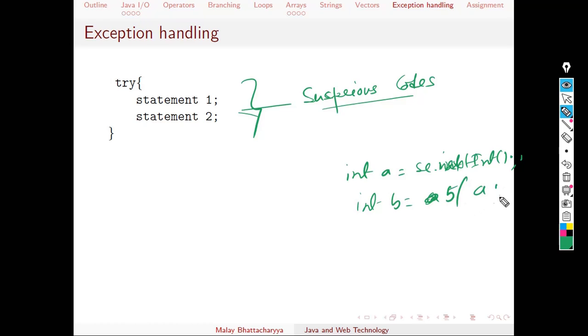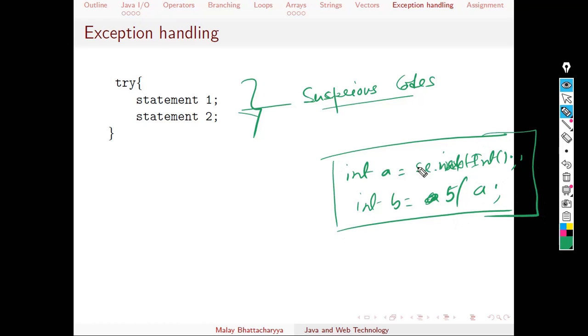At present you don't know what will be the value of a. A might be 0. So this particular code, not this one, not this one, not even this one, this particular code actually looks suspicious. That means depending on the value of a, this might abruptly terminate your program.